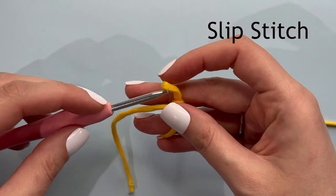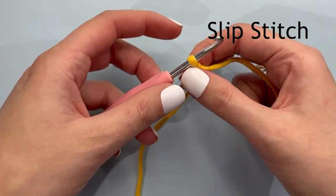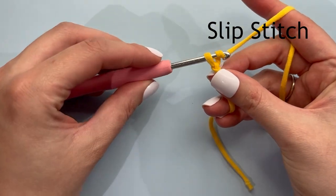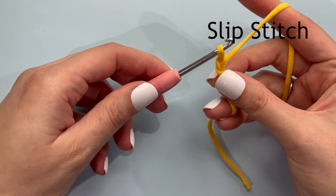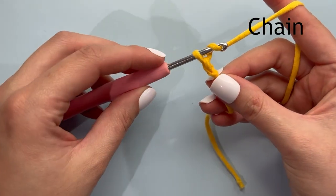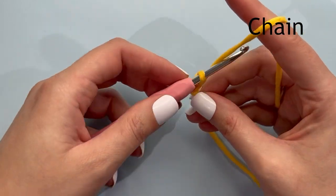To make a slip stitch, put the loop on the hook, then yarn over and pull through that loop. To make a chain, simply continue making slip stitches.